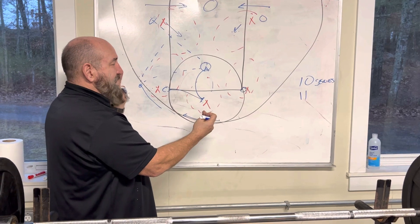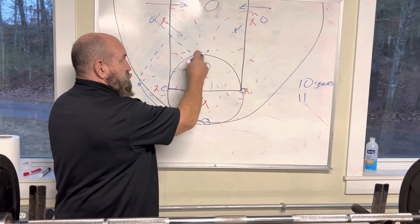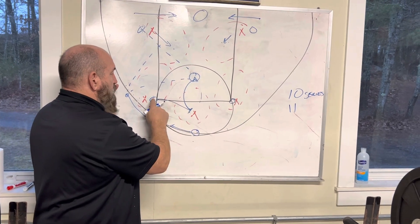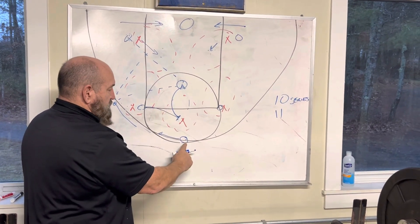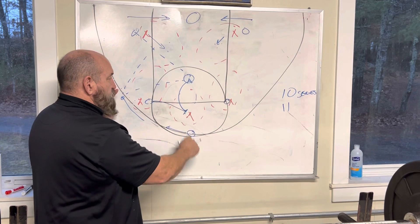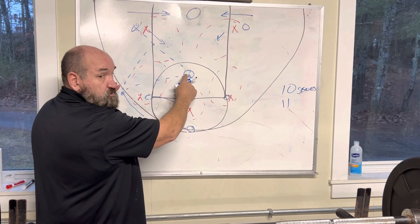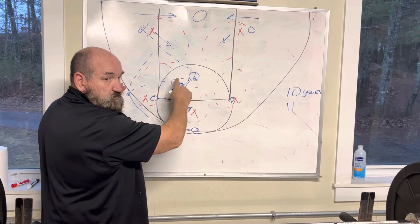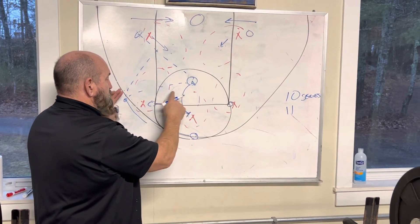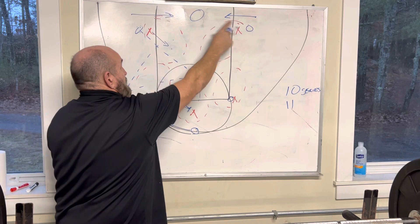This series gives us a shot, and this will work either specifically against the 3-2 but also if this guy's back here. Because when you come here, instead of jumping out here, you're going to jump in here and pick this guy, and the guard — the lead guy — is going to come in a little faster, come in a little longer. So you come in and jump here. Make sure that when you're up here, Nate, you're going to be that guy most likely. Make sure you're counting down: 3, 2, 1, get out.